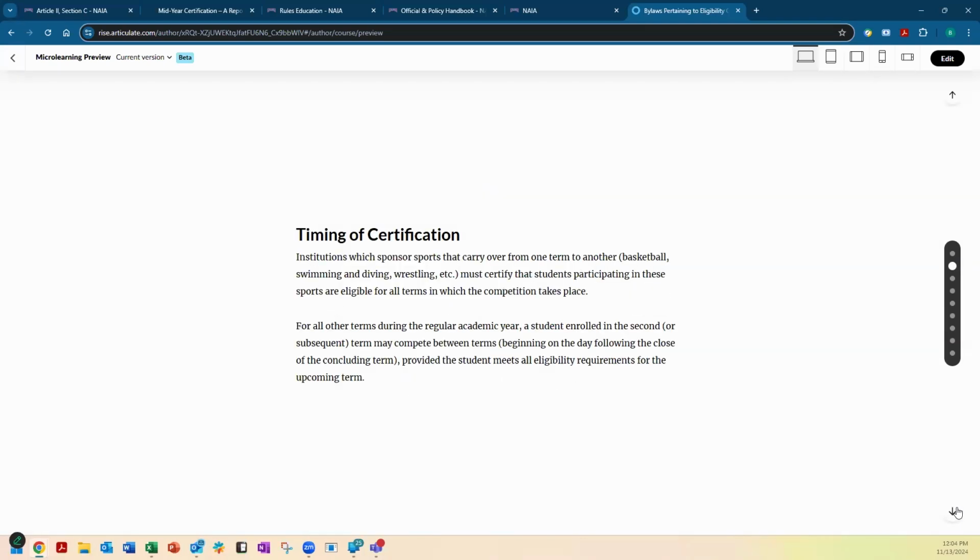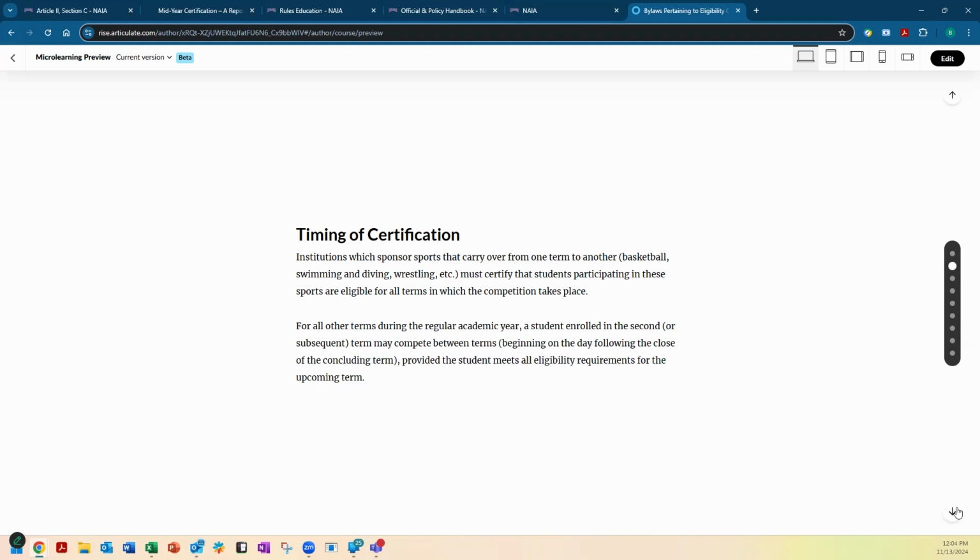Timing of certification: essentially a certification must happen in each academic term your institution has, except for summer. So each team that competes in one term that carries over into the next term, you have to be certified for each academic term in which the students compete. And those, again, include the scrimmage time. So we do get questions sometimes from coaches that ask for clarity to say, do we need to do a certificate in the fall if we're just doing scrimmages? And the answer, of course, is yes, even if your main season is not until the spring.